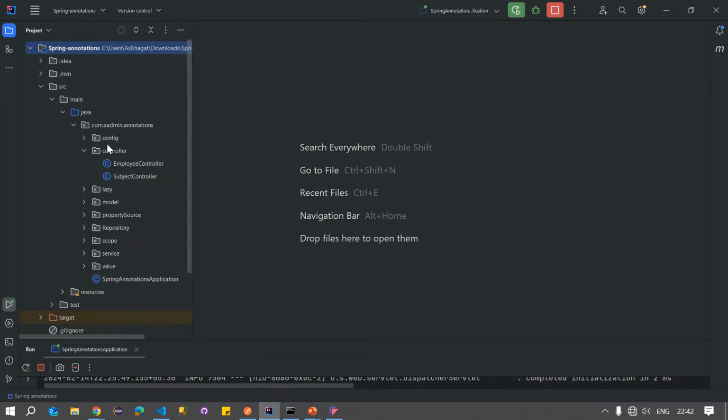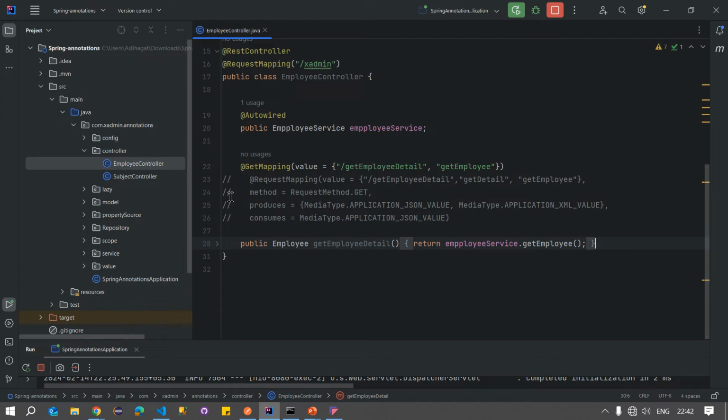In this, you can see I have already created one controller, right? In the last lecture, we discussed @GetMapping, where I showed you how to use this annotation. So guys, if you have not watched it, then I suggest you go through that lecture. Today we will discuss @PostMapping and @RequestBody.